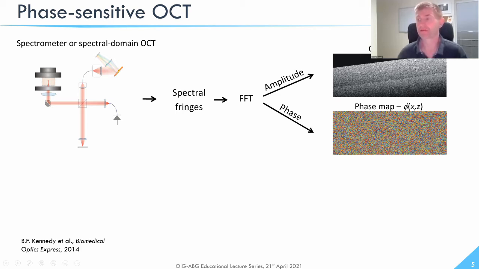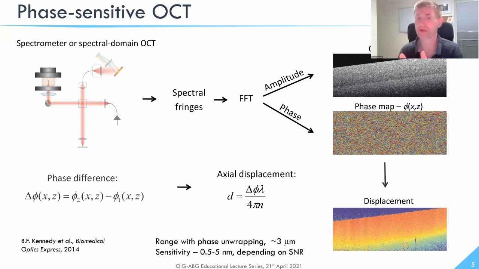The important thing about this phase information is that because it's derived from the speckle coming from the sample, we have no information from it per se, other than the fact that it's temporally invariant. So if we apply a deformation or displace our tissue over a small range, the changes in this phase map encode the displacement. So in our case, we acquire two B-scans, two-dimensional images, and then through knowledge of the central wavelength and an approximation of the refractive index of the tissue, we're able to get the axial deformation.